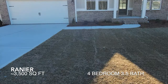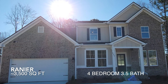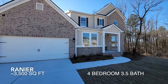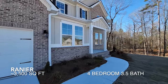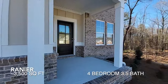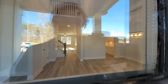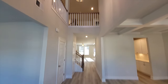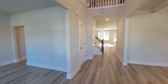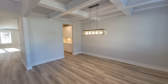The other home we're seeing today is the Rainier. This is a 4-bedroom, 3.5-bath home that comes in at about 3,500 square feet. And right now, at the time of filming, there is one completed and available Rainier priced around $644,000, but it's on an unfinished basement. In the Rainier, you have the owner suite on the main level again, but in this floor plan, the walk-in closet in the owner suite has a little surprise. It has its own door connecting to the laundry room, so make sure you don't miss that great feature. And then, just like the Henry II floor plan, you have a half bath far away from the living room and kitchen with the spare bedrooms upstairs.